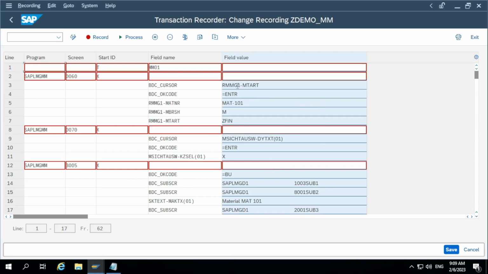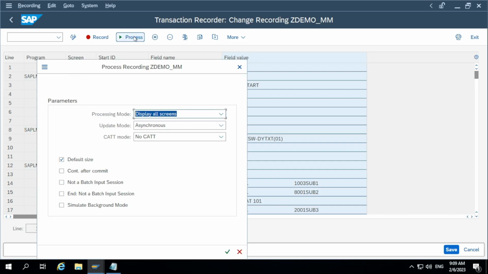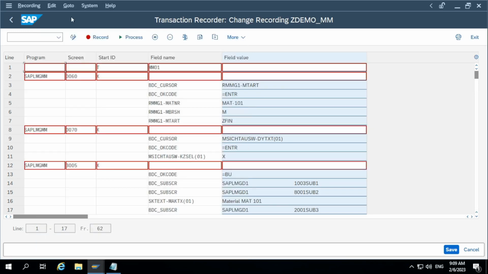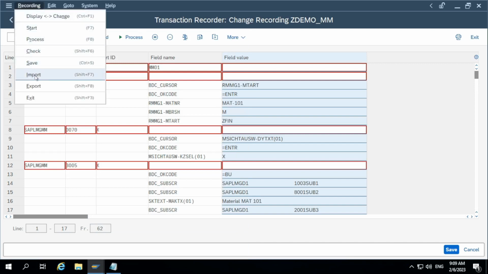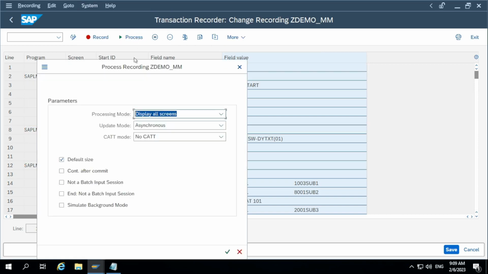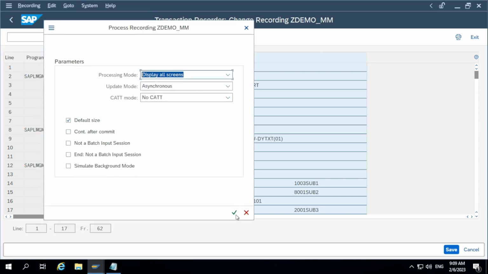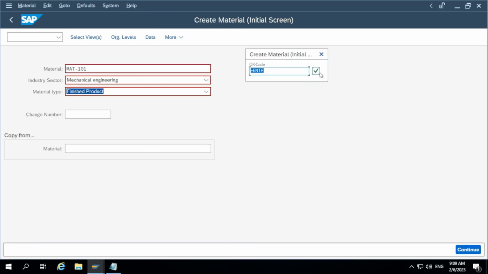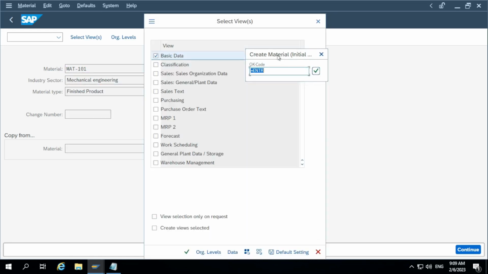So now we need to convert this recording into a program, or there is one more option available. It will automatically generate a program. So by using this recording, it can automatically generate a program. I think we have some option somewhere here. Yes, there's a different option. You can see this mode, all screen. What is this mode?